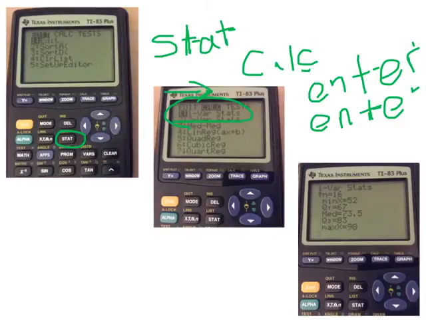In order to get this screen, though, we have to make sure that we scroll all the way down using my down arrow key. So down arrow all the way down, so that this screen shows up. Don't worry, we're going to do practice with this tomorrow, but I wanted to make sure I showed you what it looks like in your calculator so it's not the first time you see it.